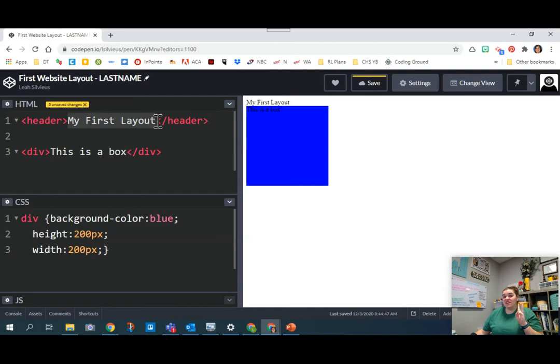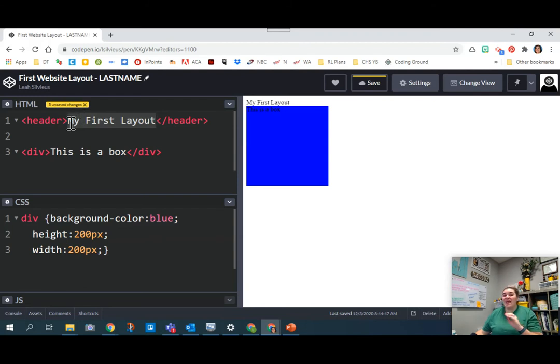The 3 tags that get very mixed up are header, headings, and head. So we are going to be introduced to headers, which we're introduced to right now. A header is a box or a semantic element. Headings, which are your H1 through H6 tags. And then later on, we're going to be introduced to a tag called a head tag.